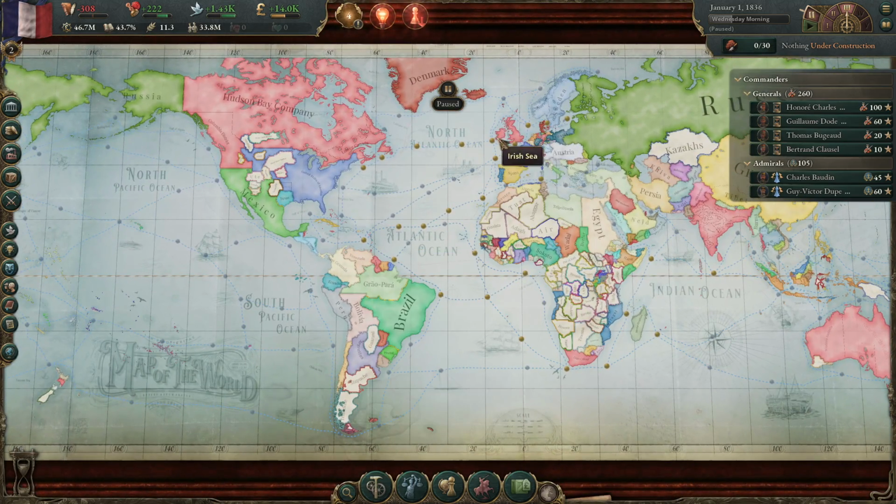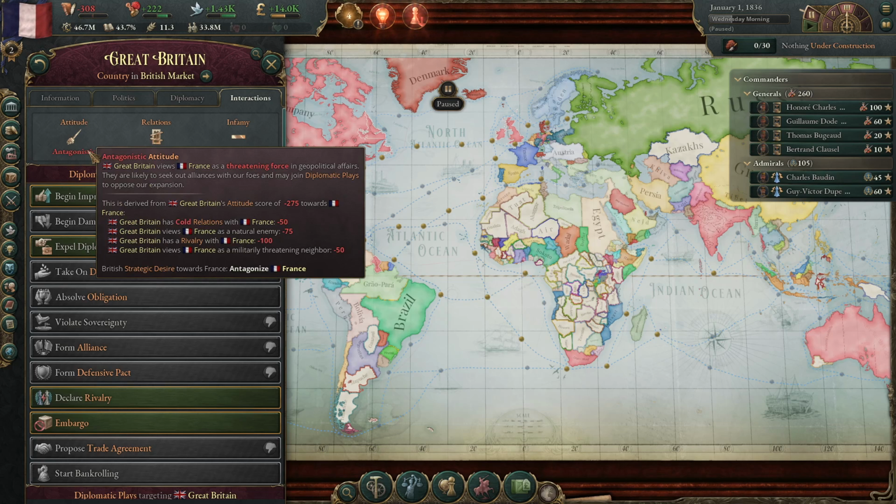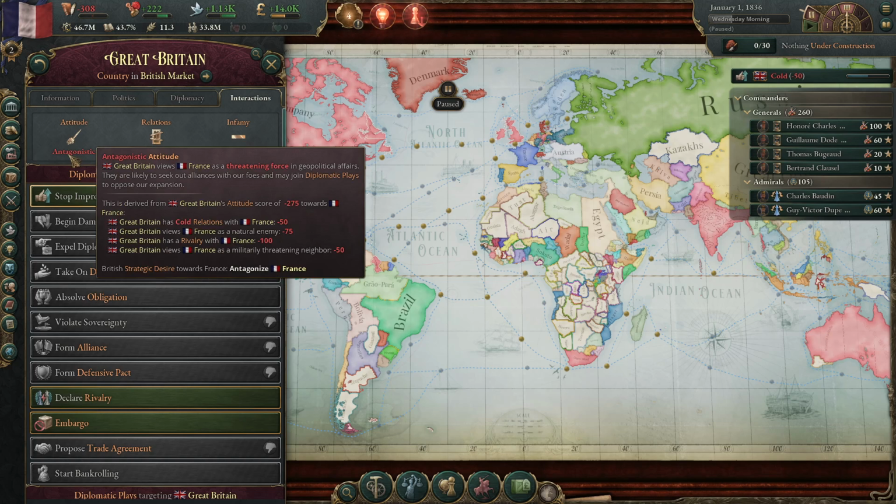Outside of that, Great Britain hates you. They're antagonistic. Honestly, it's worth improving relations with them. They have a rivalry with you, but if you improve them enough, you can break the rivalry, meaning they no longer hate you anymore, which is great because they are probably the nation most likely to intervene in wars against you. And you're going to want a lot of wars as France.